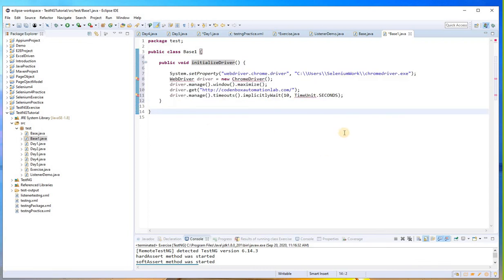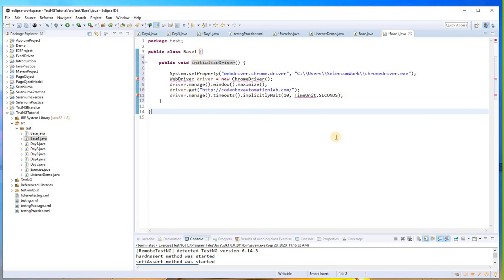Okay, so here we'll use the base class. That's why I'm giving you advance information about the base class, and also I need this base class to explain the listener. The listener is the last feature in TestNG that we're going to learn, and I will explain what the listener is, why we need it, and how important this feature is to use in your framework. But before that, I just want to confirm that you understand the base class.